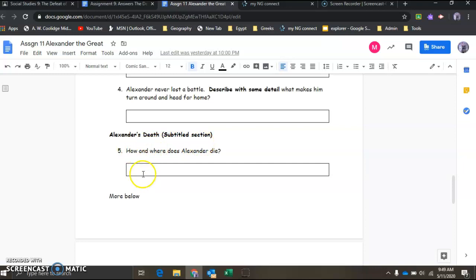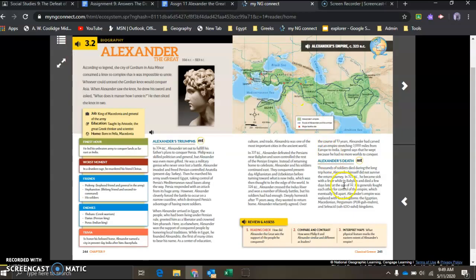So it requires 2 different answers, or at least 2 different words. If I go back to the textbook, I would need to find a place and how he died. You might look for the word died, which is right here.